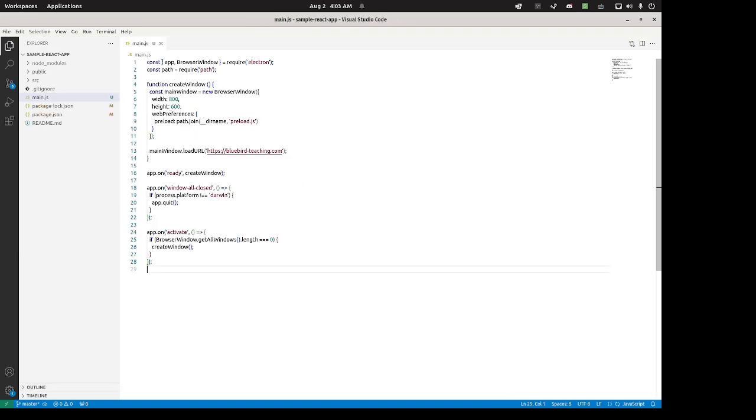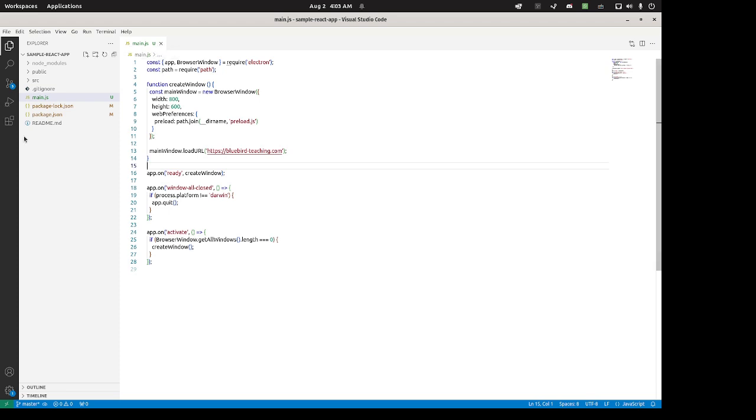All right, so we're back here. The nice thing is, this can be pretty much copy pasted. I think the only thing to change is this. If you want, you can change the default width and height, but that's not a problem. This is essentially the URL, because your React app is usually a web app, right? So this is usually the URL that your desktop app is going to point to.